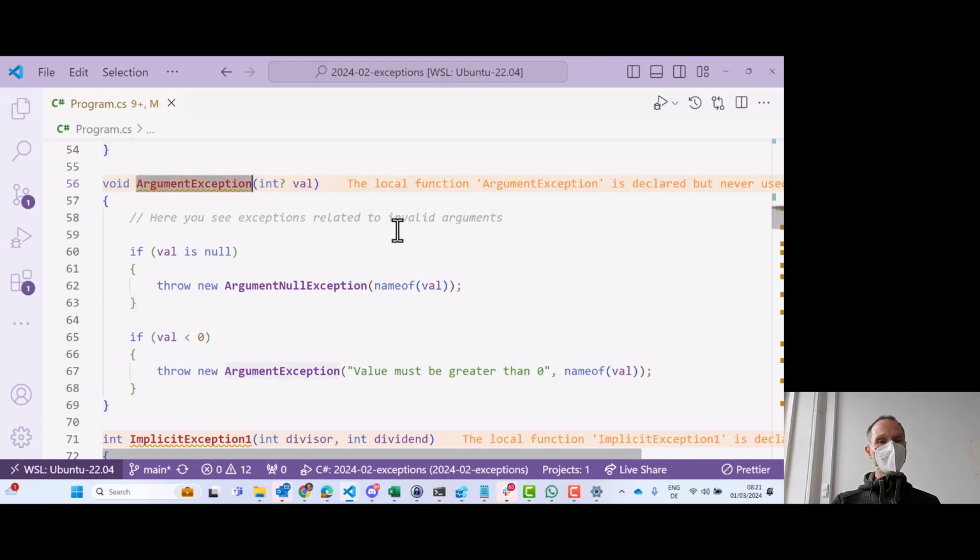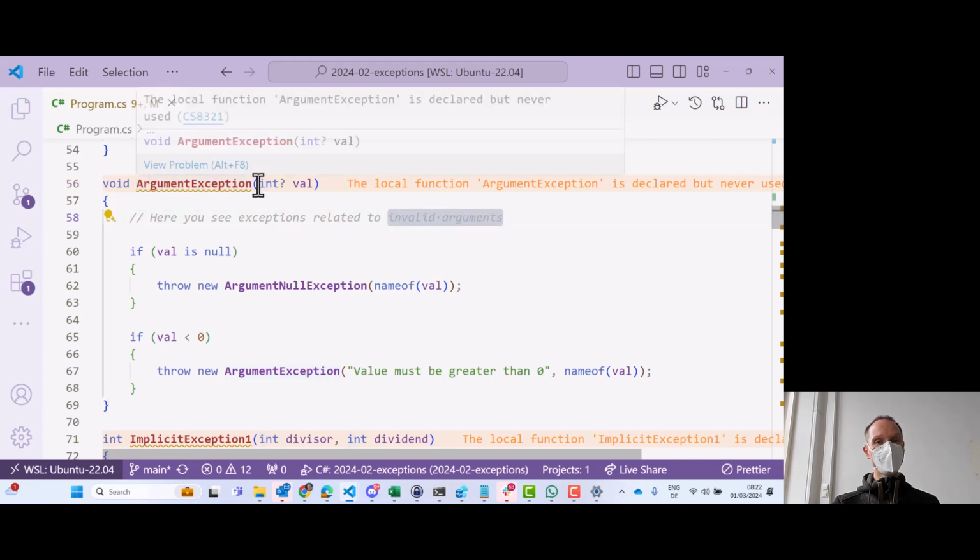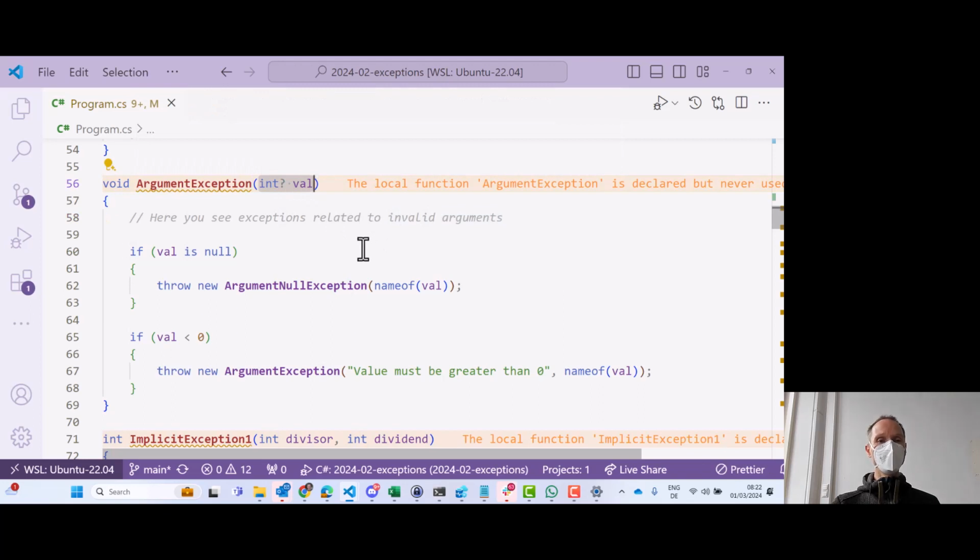Here you see another type of exception. Before we had the application exception. Now we have exceptions which are related to invalid arguments. For instance here, I get an optional integer value as an argument. Maybe this parameter must not be 0, or null is the better term here. I can check whether the value is null.